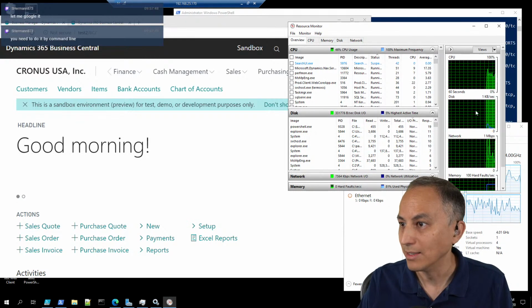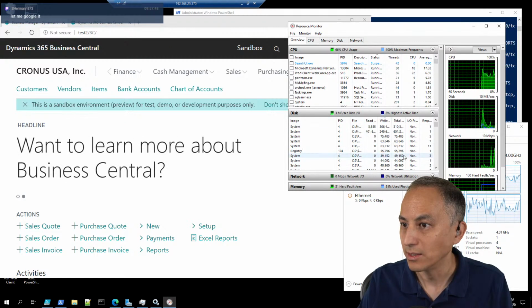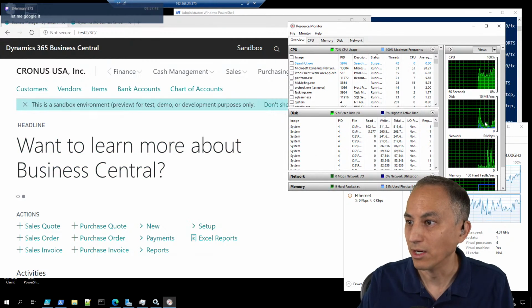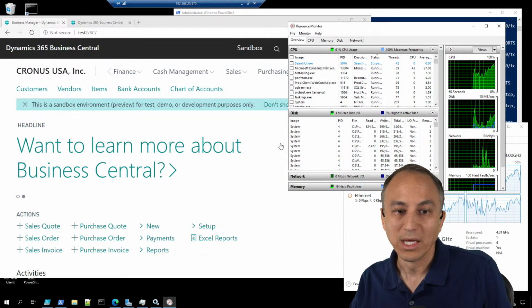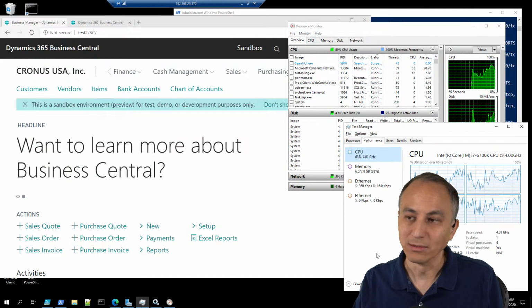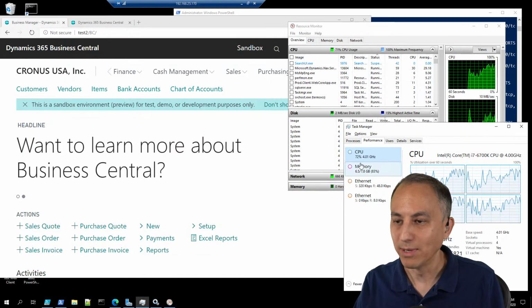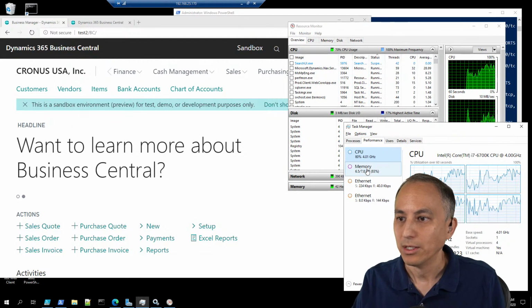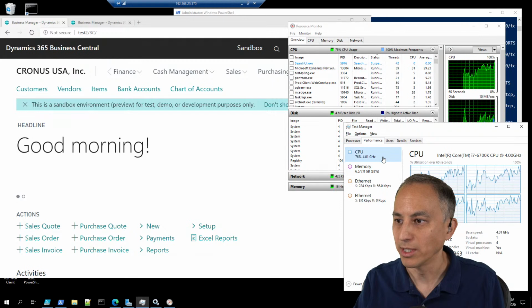I don't know how to read this. Disk reads, writes. I'll have to look into that to see. Okay, there it goes. It's dropping down. Okay, so to add disk, you need to do it by command line. Yeah, that is one thing I've noticed. I'm like, wait a minute, where's my disk? So I've just been saying, okay, CPU and memory are my 2 things that I'm looking at here.